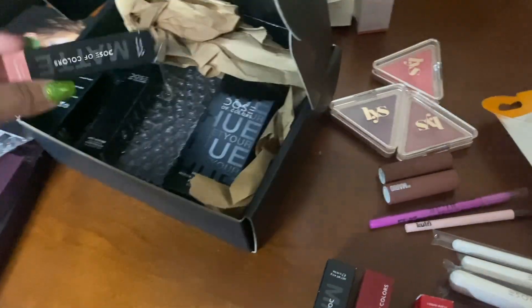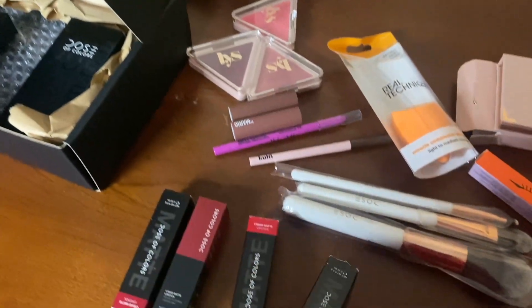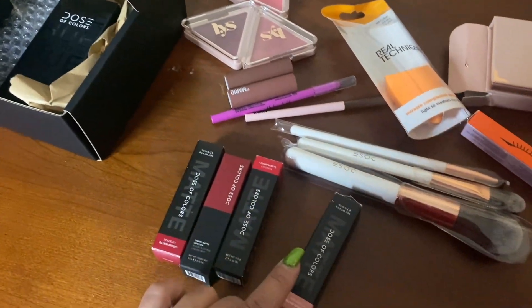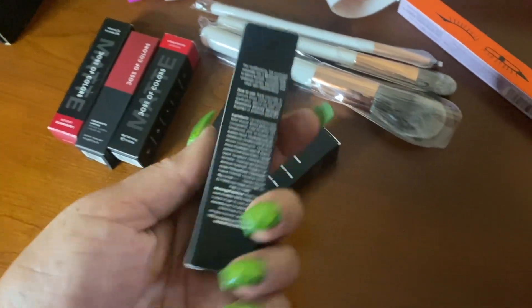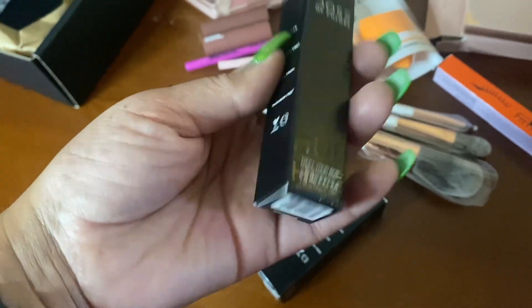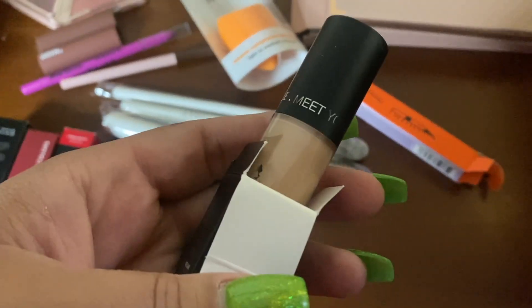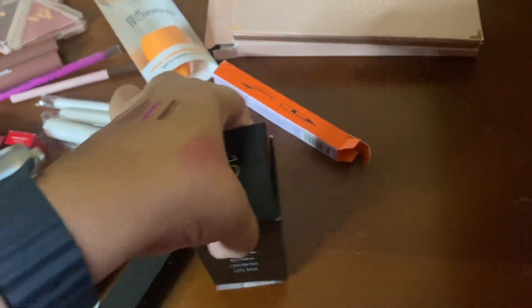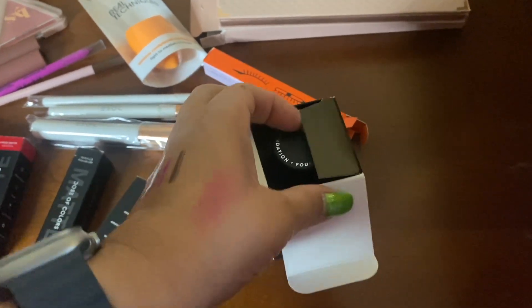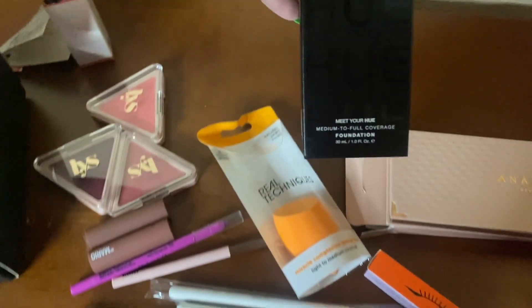This one is Warm and Fuzzy - it's like my everyday color that I love right now, so beautiful. The deeper colors I wear every now and then, but my everyday go-to is something pinky or nude like this. I also got two medium tan concealers because the price was really good. And this is the Dose of Colors foundation I love using when I'm not tanned - it's one of my favorites along with the Estée Lauder one.